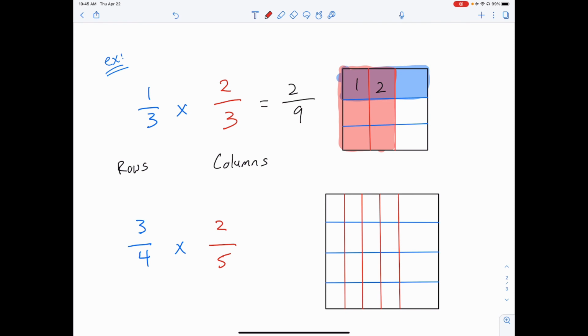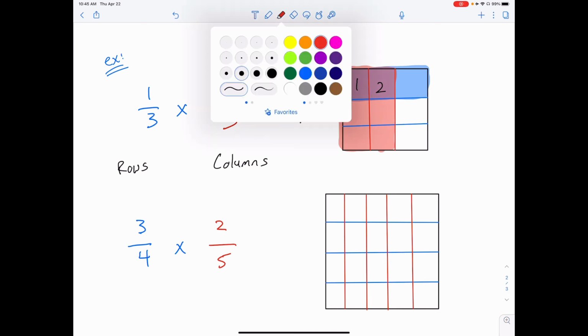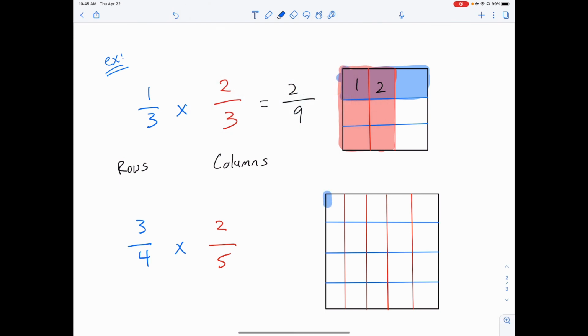So what you can do is try shrinking the box if you like, so that we make it more even, or you can even move your lines by redrawing them and spacing it out. Of course, you won't have technology like this necessarily, but you get the idea. This is a bit better spaced out, so therefore, good enough. So again, the 3 out of 4 means I want to do 3 of the 4 rows. So again, 3 of the 4 rows is what we're going to color in as best as we can.